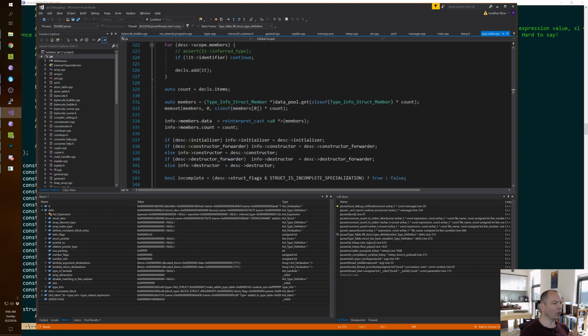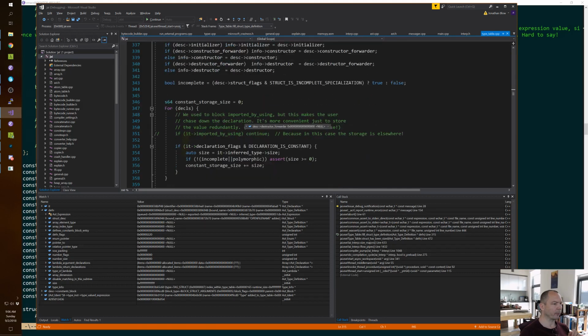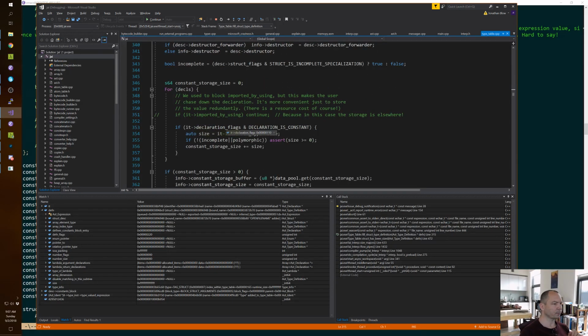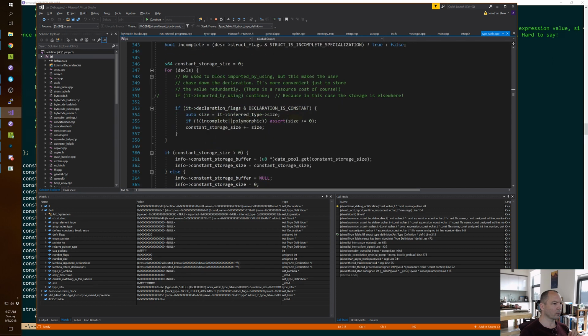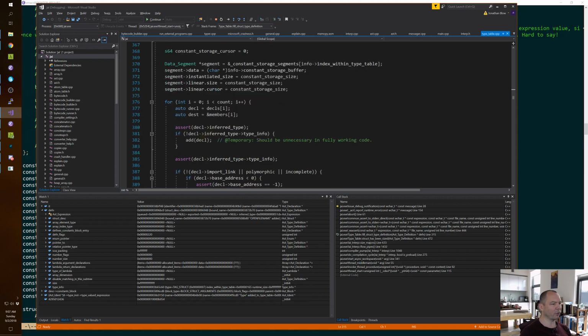So what do we do with all these declarations? If it's a constant, we put stuff in the constant storage buffer.